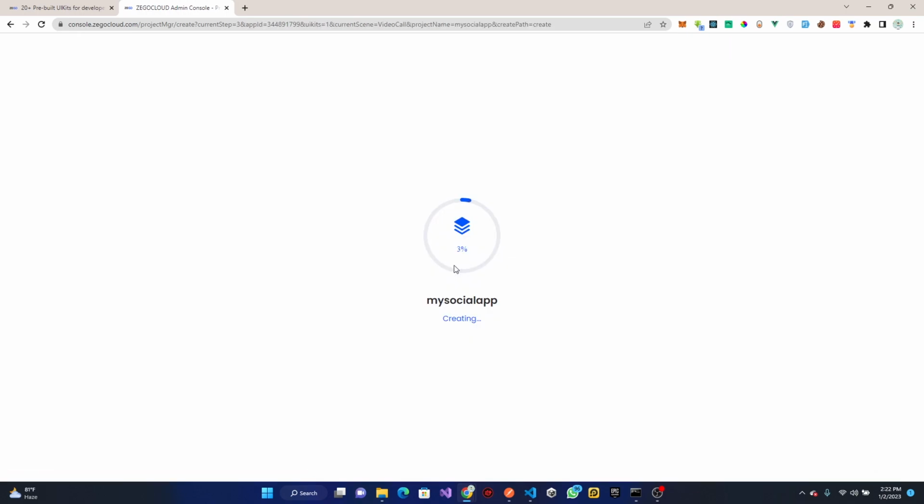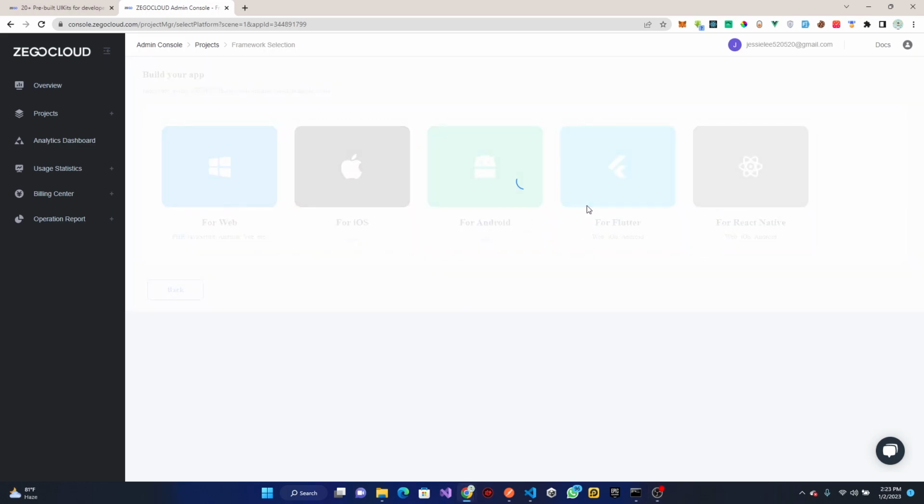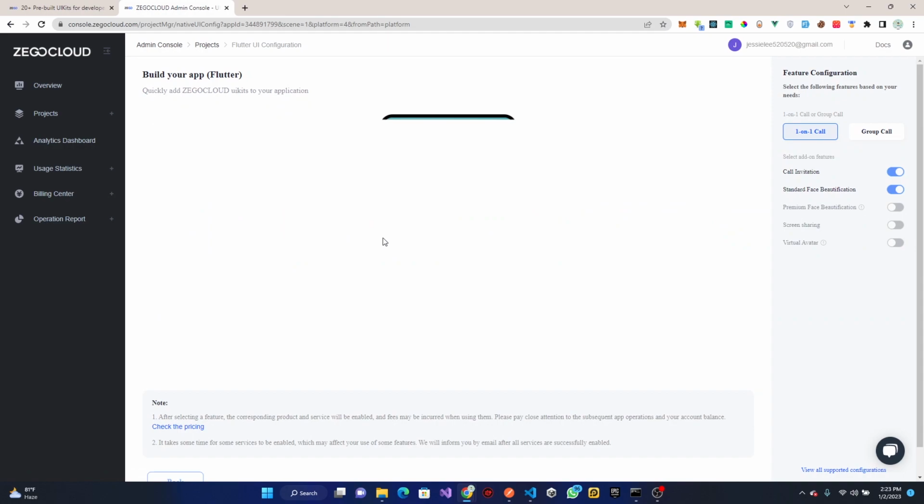Okay, you can see our project is creating. So let's wait for this to finish up. All right, so our project seems like it's created already. So now you see we have build application integrate using Zego UI kit with simple customizable codes. So I'm going to select Flutter because we're using Flutter. Right, so you click on Flutter here. It's going to load up.